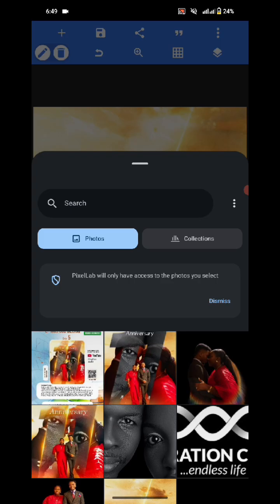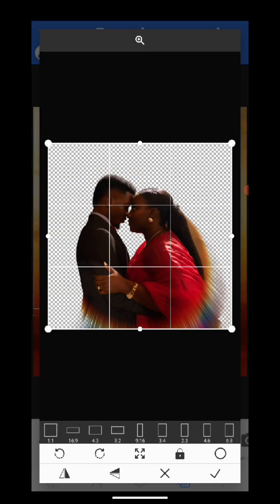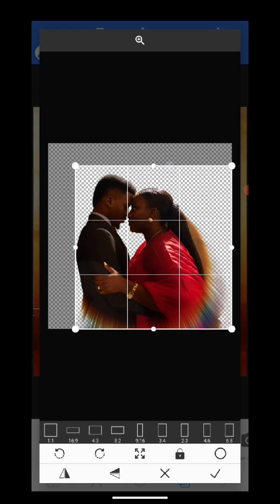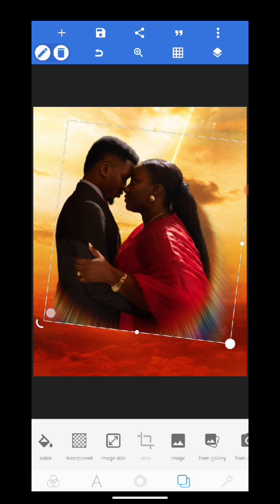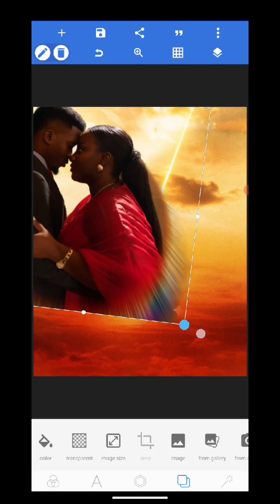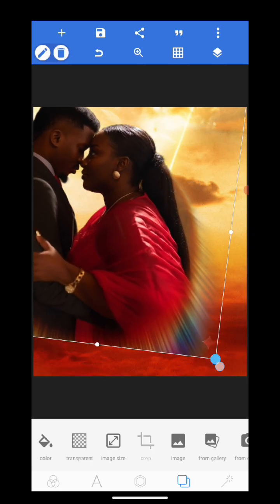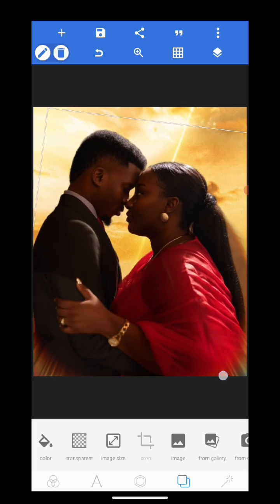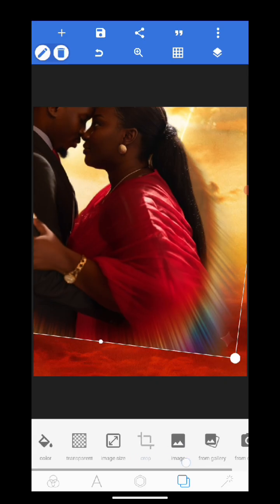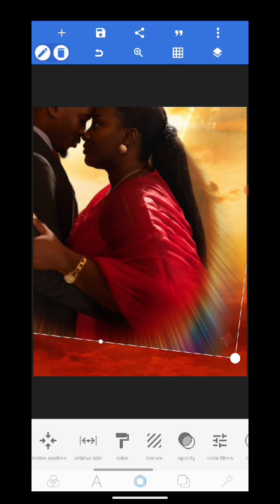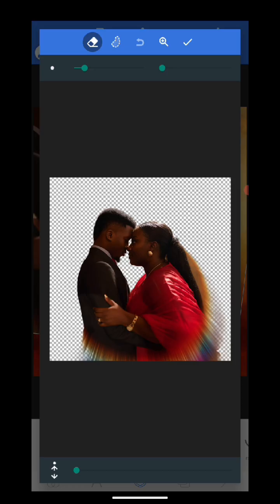Now just watch closely. Maybe your image, this one, just size this one, and then in this field we are going to just rotate it a little bit, and then we are going to increase the size. Understood? So yeah, let's increase it. And let us do some editing. Sorry, we're going to erase some parts of this one here. Understand? We're going to erase them.